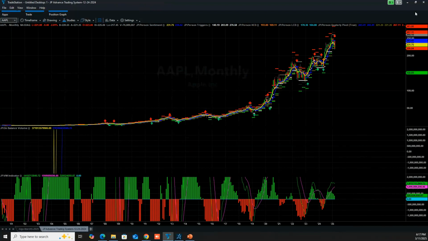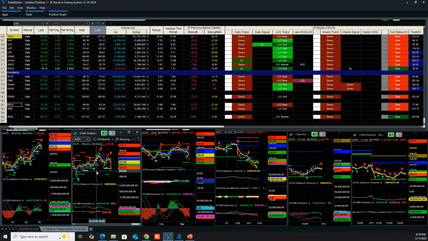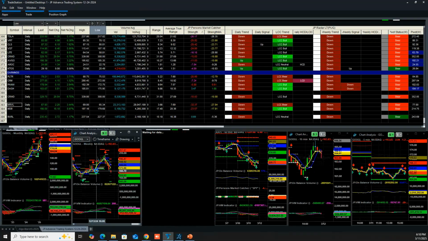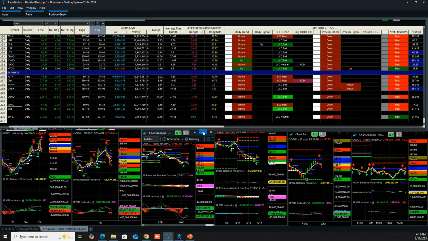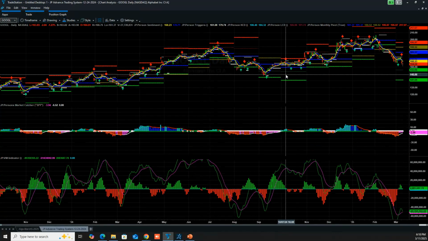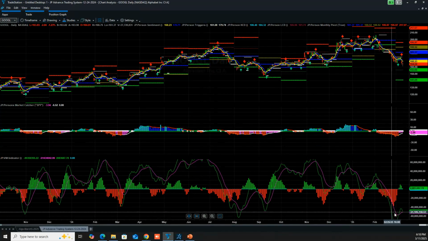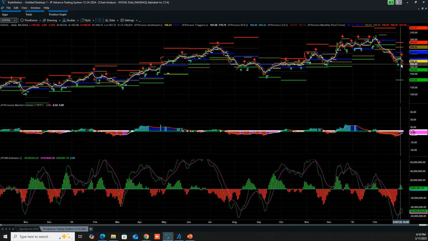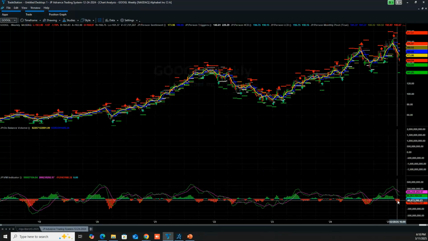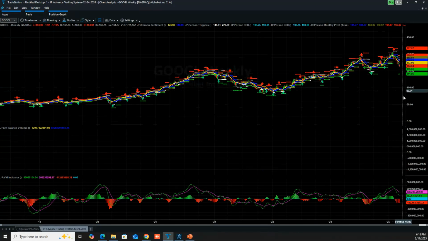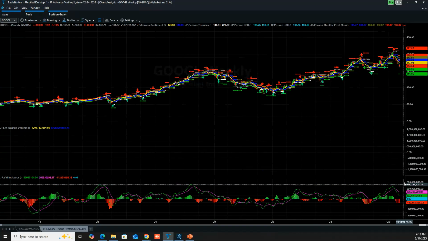Last but not least, let's take a look at Google, GOOGL. Look at the Class A shares. So looking at this from a longer term perspective, we'll start with the daily chart. We haven't broken a swing low yet. The volume has picked up a little bit, so it looks like some people are nibbling in here on possibly an institutional level. Big time traders aren't really convinced yet. We haven't turned a hook.